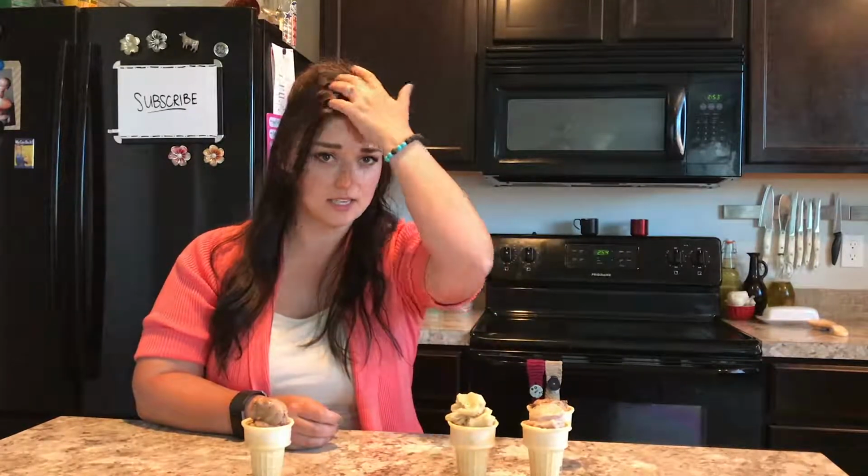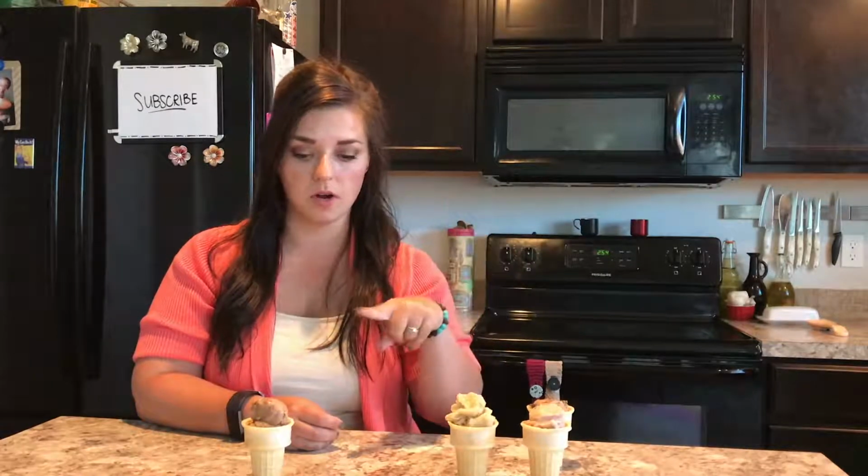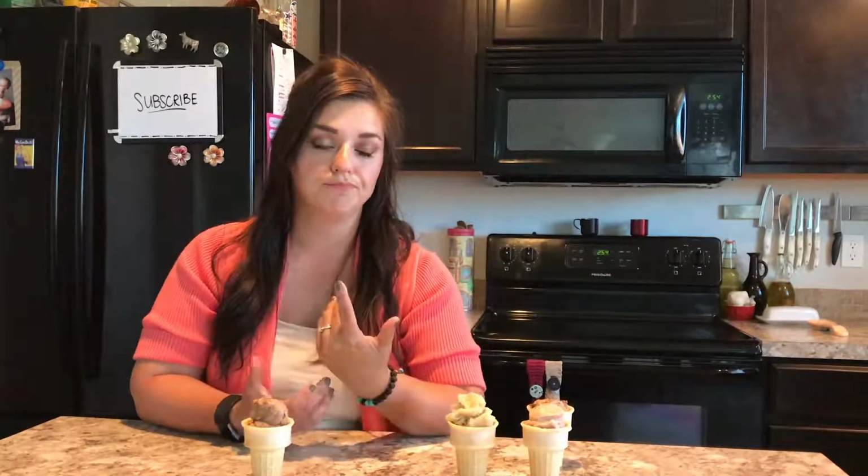I would definitely rate these 10 out of 10 because they're healthy-ish. And I don't feel guilty about giving these to my kids because it is just bananas. It's not loaded with a ton of other things, and it doesn't have to be unhealthy. The strawberry one is definitely a lot more healthy than this one. So it's just kind of what you feel like, what you want to do.